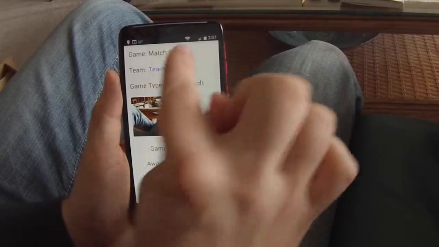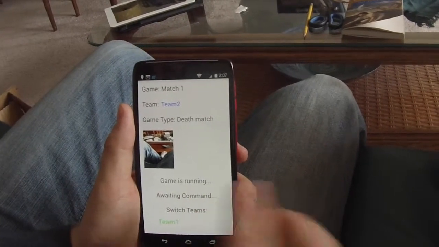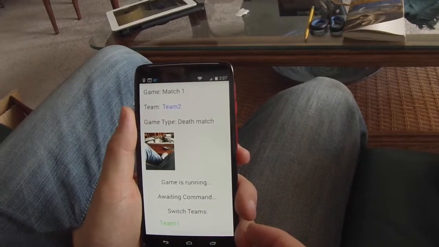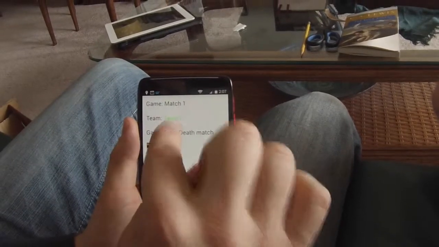And then here we have the game, team, game type. Then we also have the game is running. Basically it just tells you that the game's running, and it's awaiting a command. Whenever a command comes in, it'll display the command that is being sent. Then you can also switch teams. So now I click that. Now my team is switched.